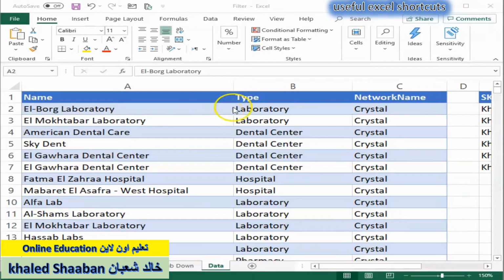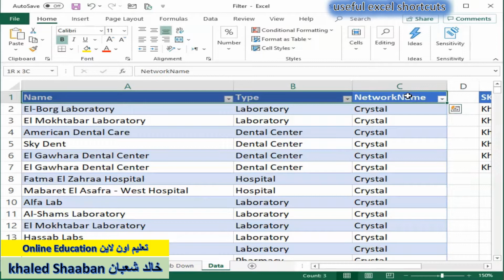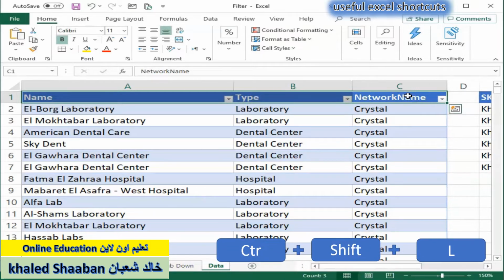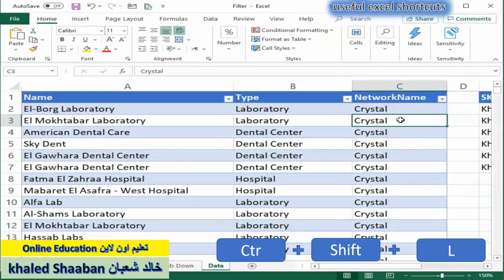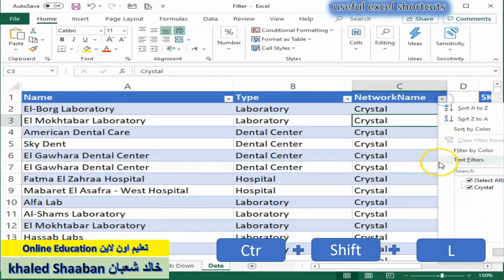Number one, click anywhere inside your data set. Use Ctrl Shift L to add a filter to this. And then you can go about using the usual filter option.